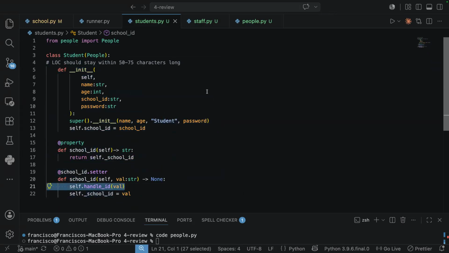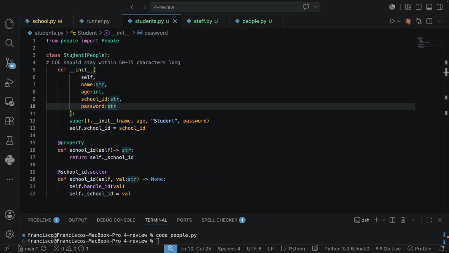Okay, and then the super. Can you briefly explain why we place super here on line 12? Yeah, so because we are initializing a student, we also need to initialize people. Otherwise, it's going to break. Super creates the connection between student and people so that we don't have to pass in self. And then we just pass in the parameters that we need so that the people class can work properly. So pretty much super is a connector in this overall. That's right, yeah. Okay.